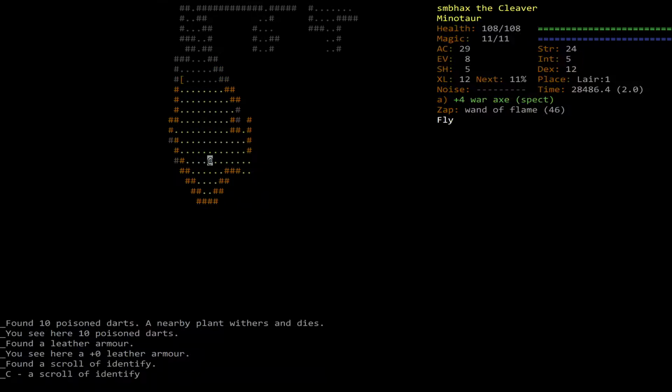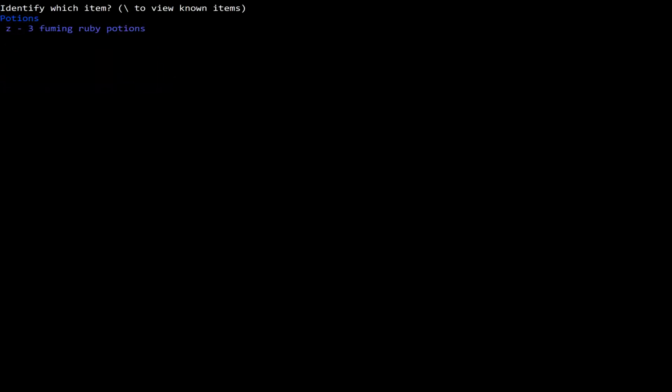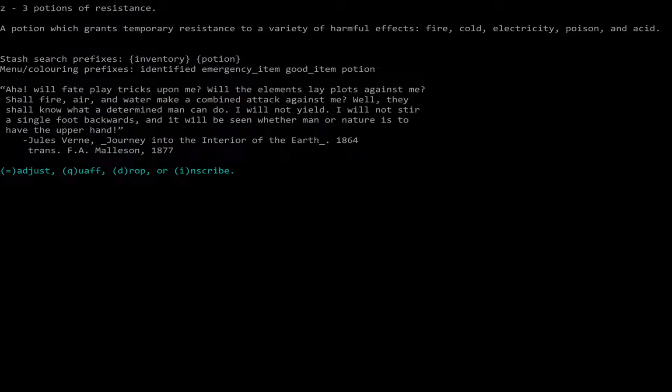Hey, there we go. Potions of resistance. Temporary resistance to a variety of harmful effects: fire, cold, electricity, poison, and acid. I've found those before. That's cool.